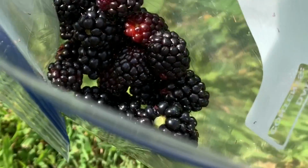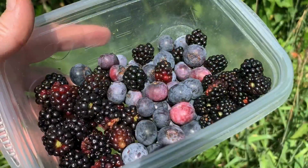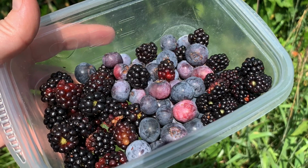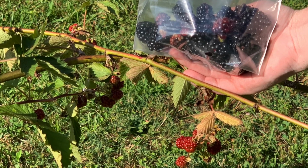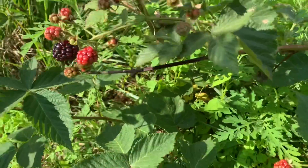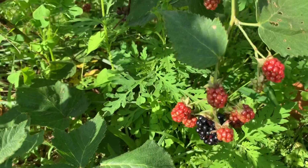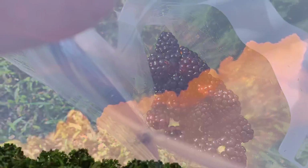But nonetheless, it reaps the rewards at the end, when you have all this fresh fruit straight from the Appalachians, given to us by Mother Nature. Each has its own unique flavor and brings so much happiness into our homes when we get to experience all of the fresh berry flavors during this time of year.